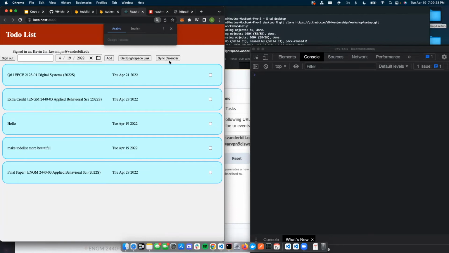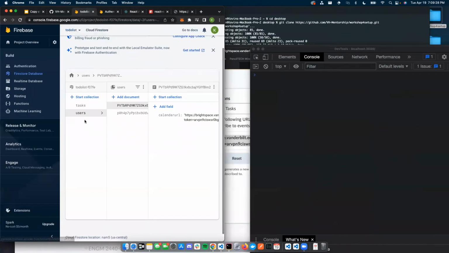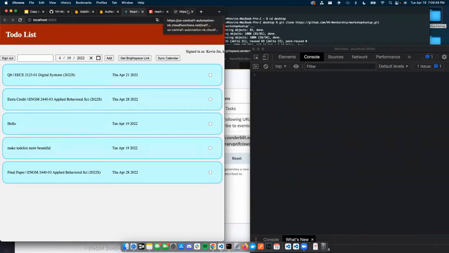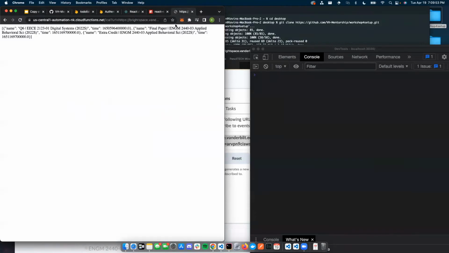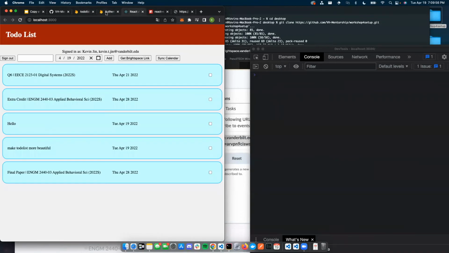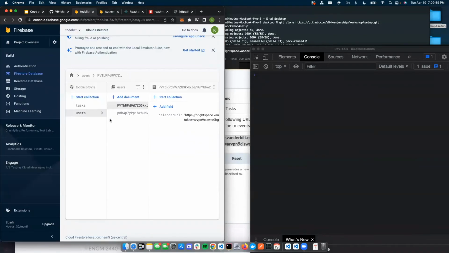Okay, now I understand what has been happening. If you see right here, we have our tasks and we have our users. Tasks is what we did before, where whenever you log in, you'll all see the same tasks no matter what. But what if I want tasks for each individual user? If I were to sign in on my project, I should not be able to see Adi's to-do tasks. So essentially we have to give each individual user a list of tasks.